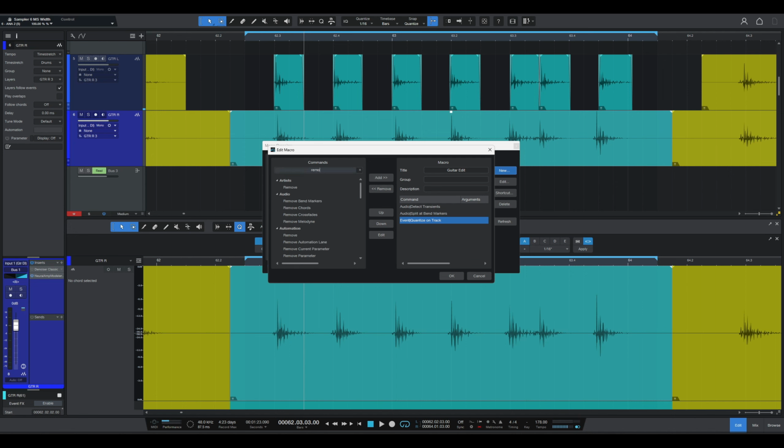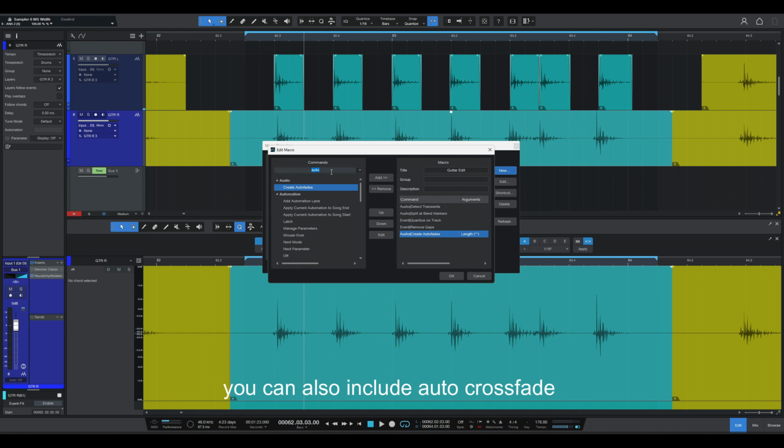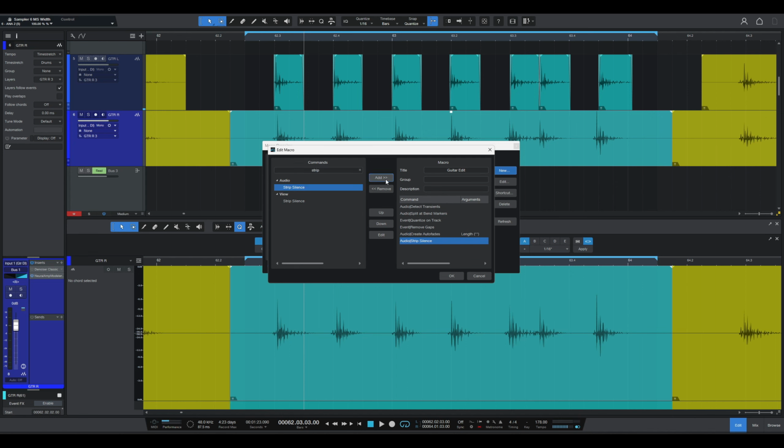And then after we do that, we remove the gaps. And after we remove the gaps, we do auto fades. And then we're going to strip silence. And add that.